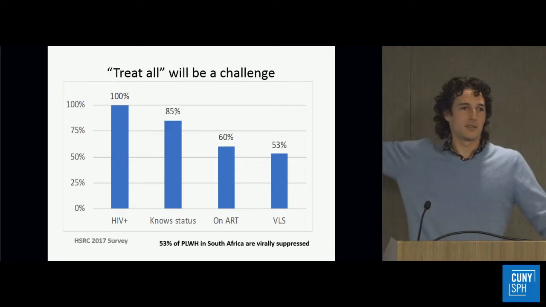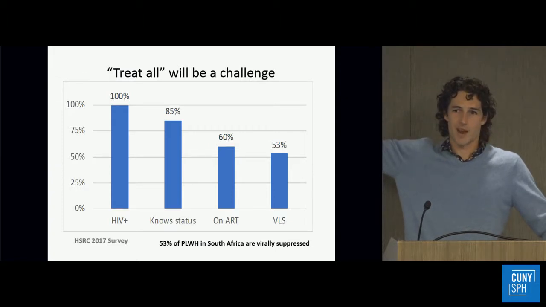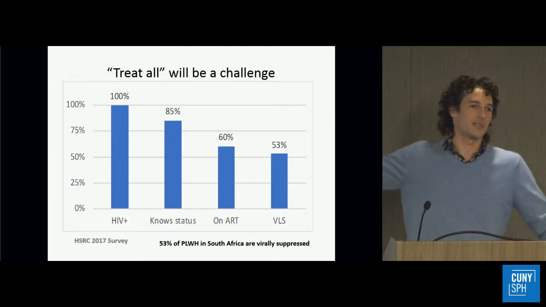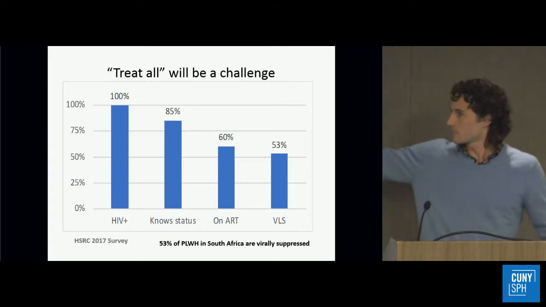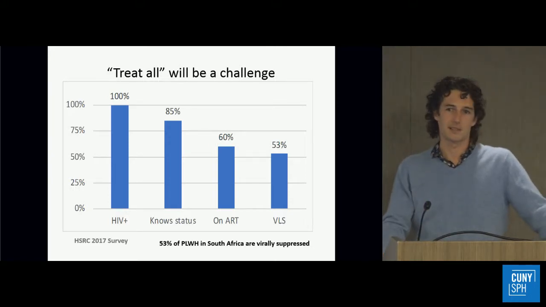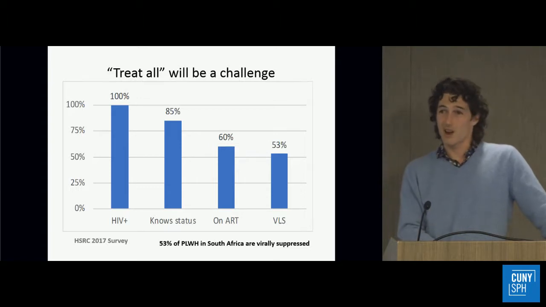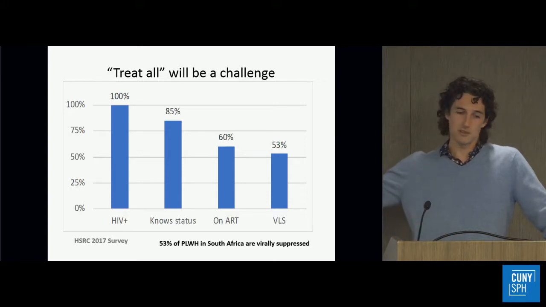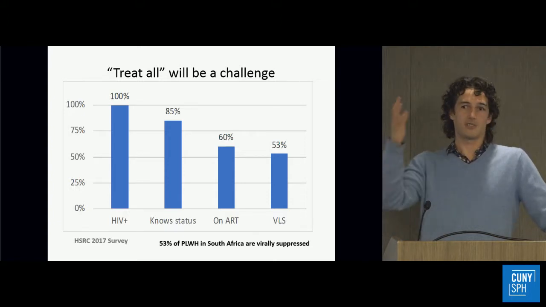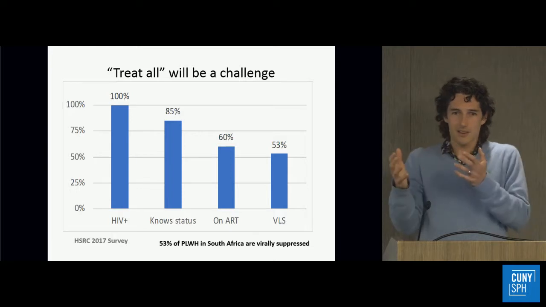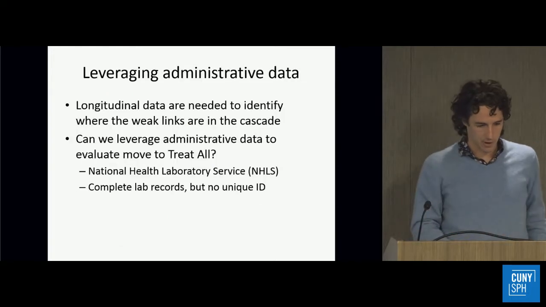If you go to an HIV conference these days, you will see a gazillion graphs that look like this. Every country is making them, every district in every country is making them, and this has been promoted as the way that we're going to get to success on treat all, by tuning these knobs along this cascade. But it's often based on cross-sectional data, and so upstream changes in who you test are going to have implications downstream. It's kind of hard. It doesn't actually point to where the problems are.